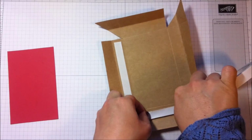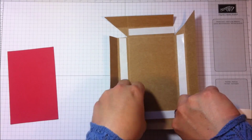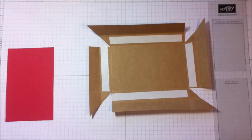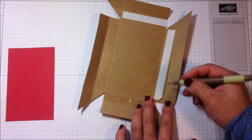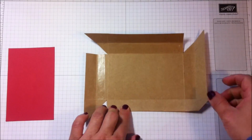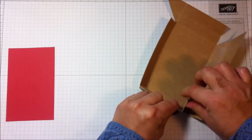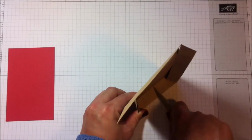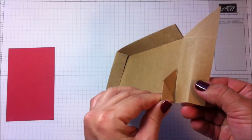Sometimes I don't need to use double-sided tape like I'm doing here, because the paper will hold in place by itself and I don't need to use glue or any other kind of tape. But that depends a lot on the size of my project or the box, and also the kind of paper I'm using. In this case, this is a very thick craft cardstock, so the glue or any other kind of tape is necessary to keep this together, just like I'm showing here.